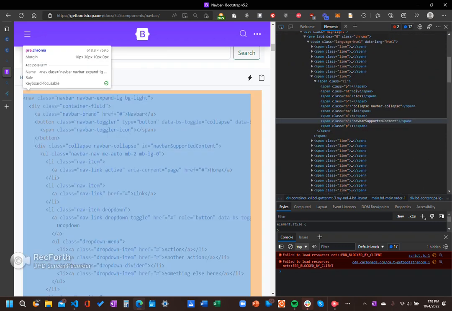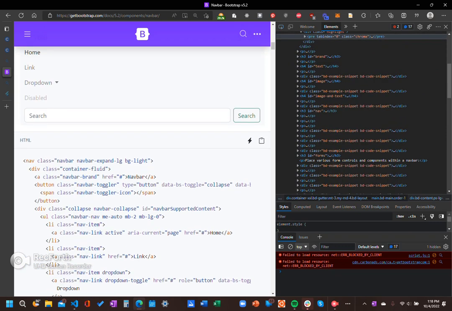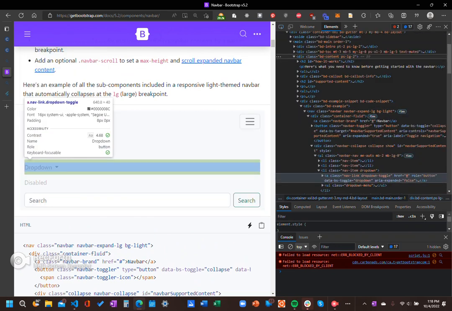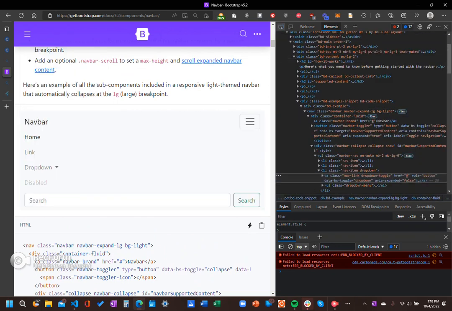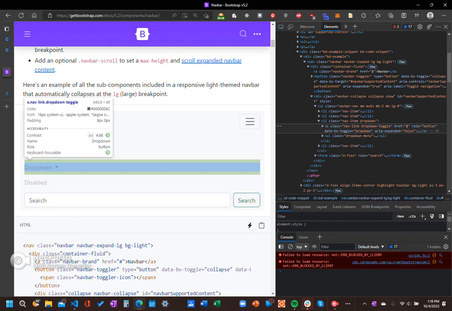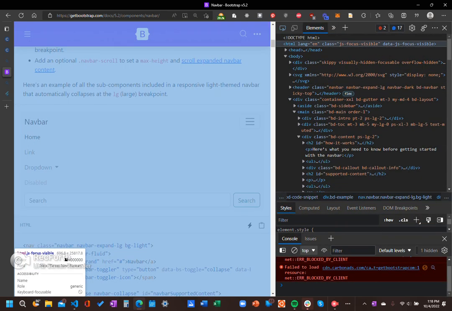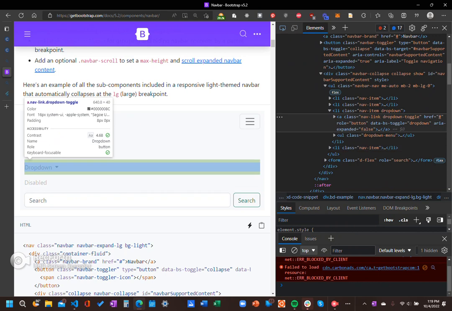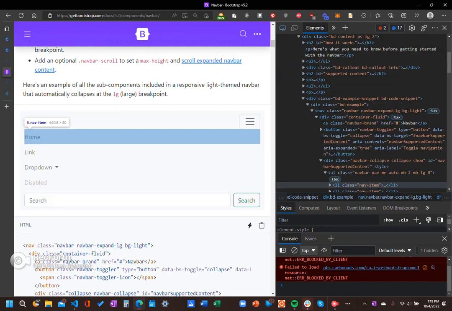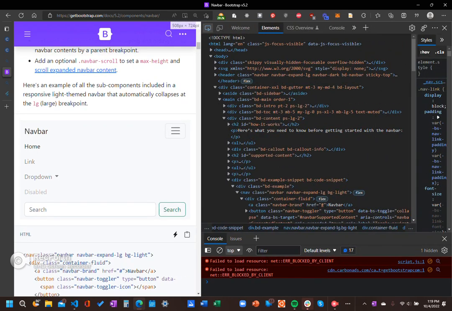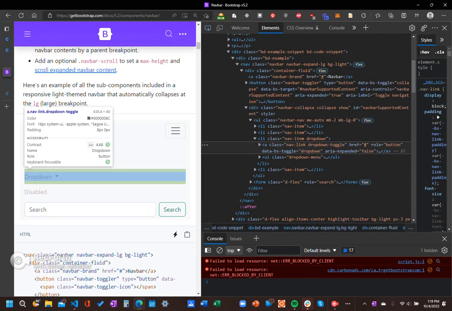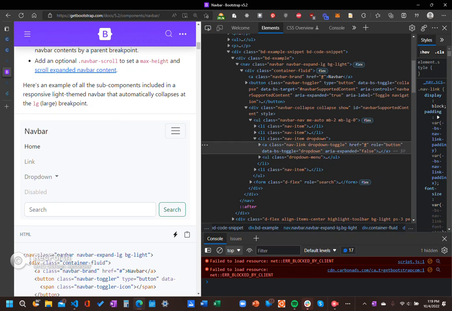So this is kind of our working area, but we want to isolate. So that drop down right there, if I can highlight that using my inspect, that highlights the area that pertains to me, which happens to be, and let's expand this. So there's a little bit of sleuthing that you have to do. You have a little detective work. And so you can see that there is this nav link drop-down toggle that we need to pay attention to.